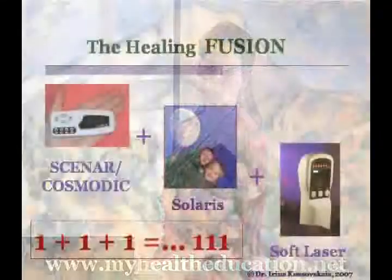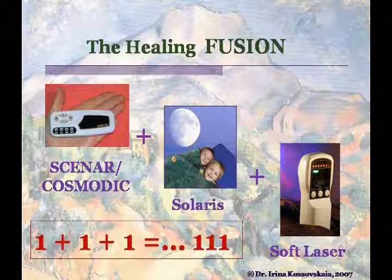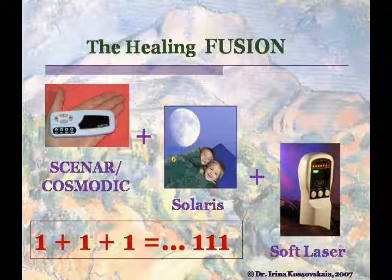So as we already mentioned, these are 3 components of the fusion, 3 technologies that we suggest for you as the best combination of cutting-edge technologies that can probably do the best and the most for you for your investment. It's the best ROI, return on investment, so far, which we found. If we find something else, we will tell you. But this is probably the best you can get. Now let's go through each one of them.